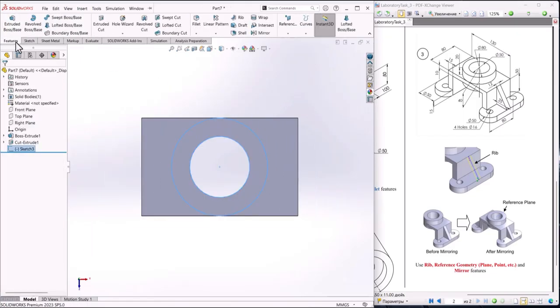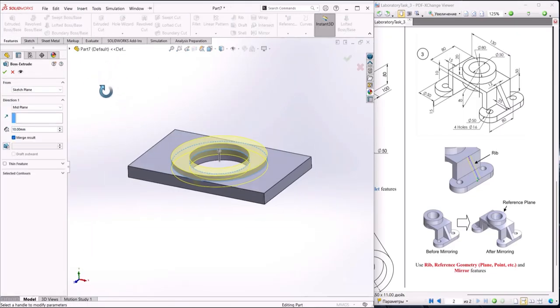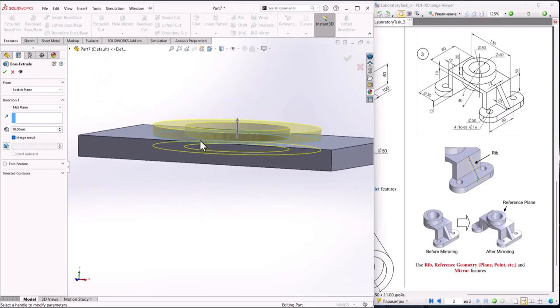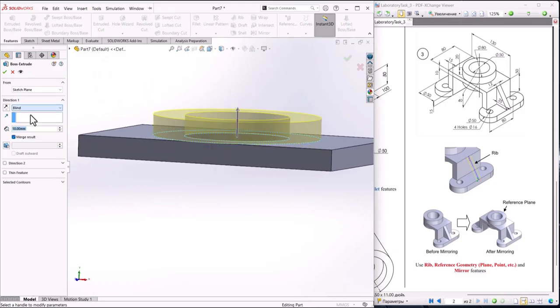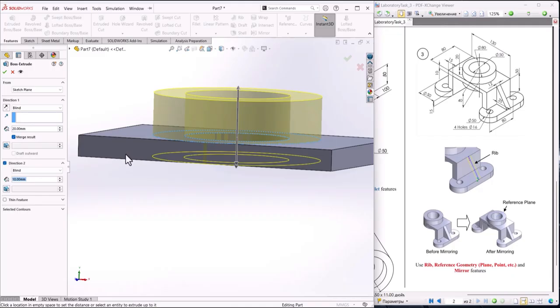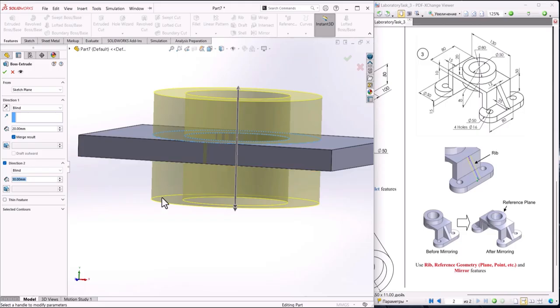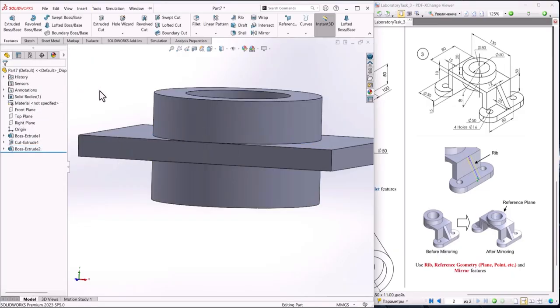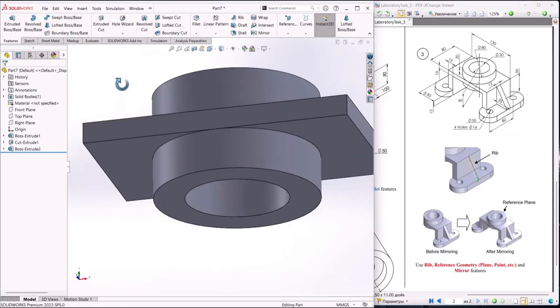And exit from the sketch, go to the feature and extrude it. So now it's extruding as a mid plane, but I want to make it blind. So height is 20. So we can turn on the other side and give another 30. To make it 20 here, we need to draw in the middle also, so that's why I put 30 here. 20 up, 30 down, because this is 10 millimeter. Okay, so we have this part now.